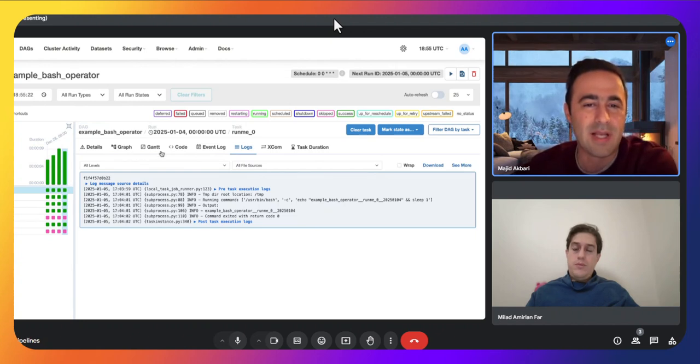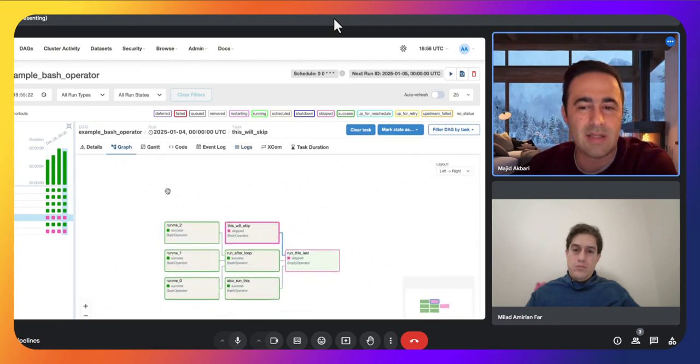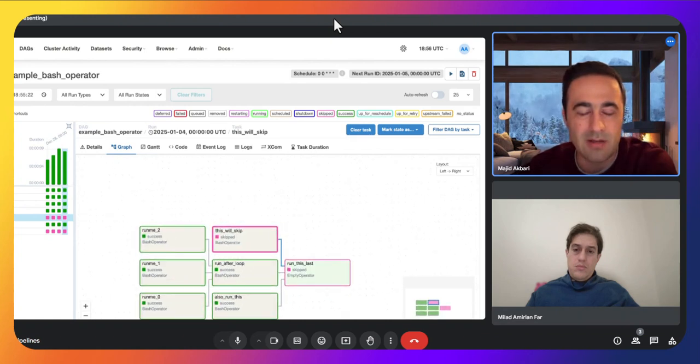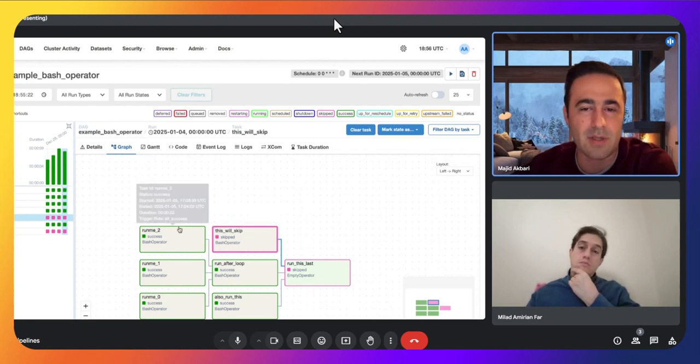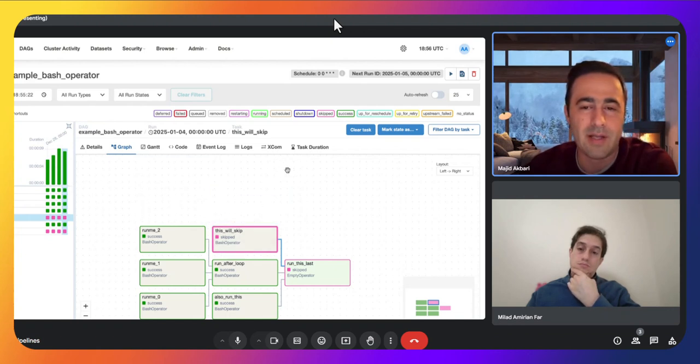Yes. So, for example, you can see that here we have a command running inside this bash operator, this bash command that's doing nothing, just sleeping for 1 second. But here we also have some tasks that we skipped, and it's not doing anything special. You can see the dependencies of the tasks here, how they depend on each other. For example, we have some tasks that depend on other tasks, and some of them are running in parallel.